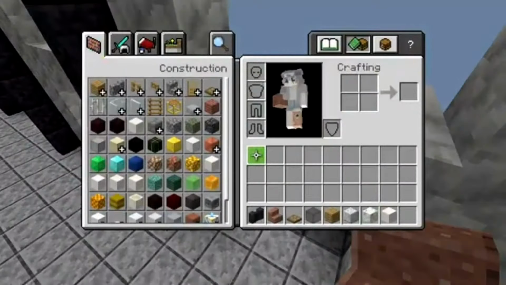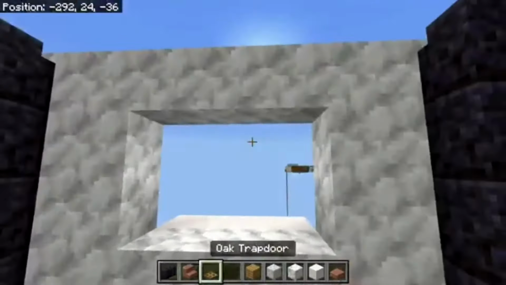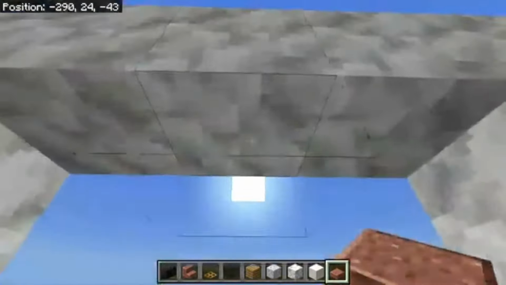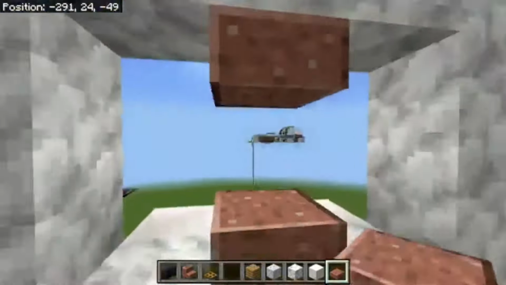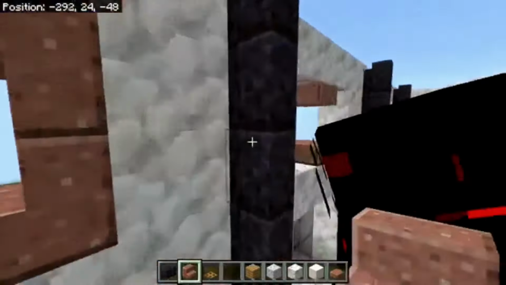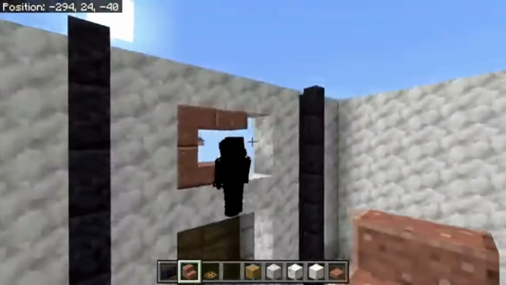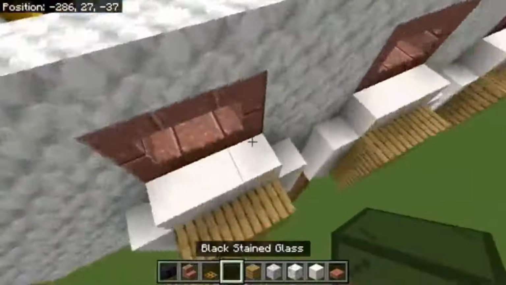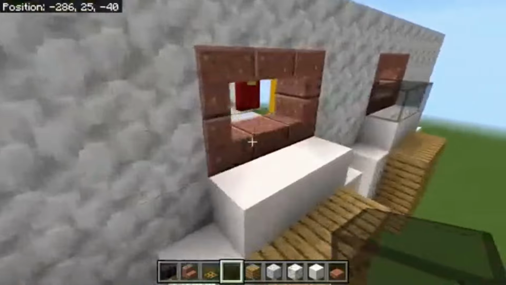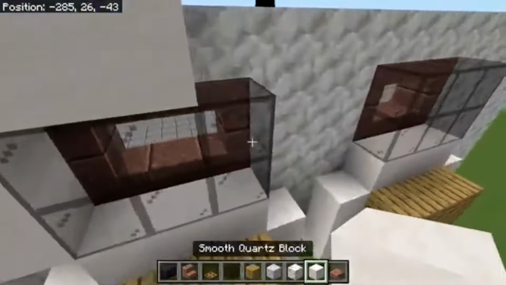Then, wait, I forgot one thing. We need the granite slabs as well. We want to place 1, 2 polished granite slabs on, just like this, with 4 stairs just going like this. Okay. And then, once we've got that, you go to the back, fill this with black stained glass, and then go around it with smooth quartz.